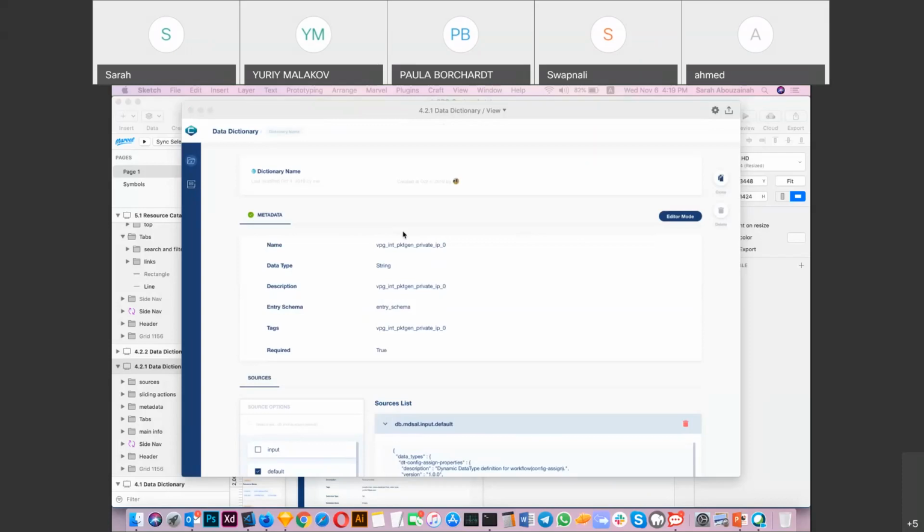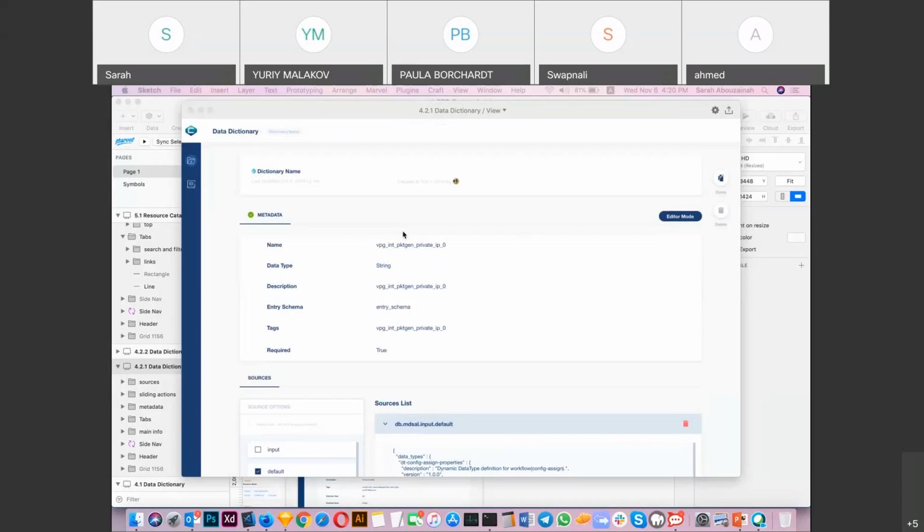I think, Sarah, can we have two tabs above the metadata, something called editor mode and view mode, for example, or designer mode. The save button will be above the tabs. So whether you edit in the metadata tab or the editor mode, it will save the changes here and there. Yes, yes. Because actually the metadata and the sources are the same data from the file, from the editor mode.